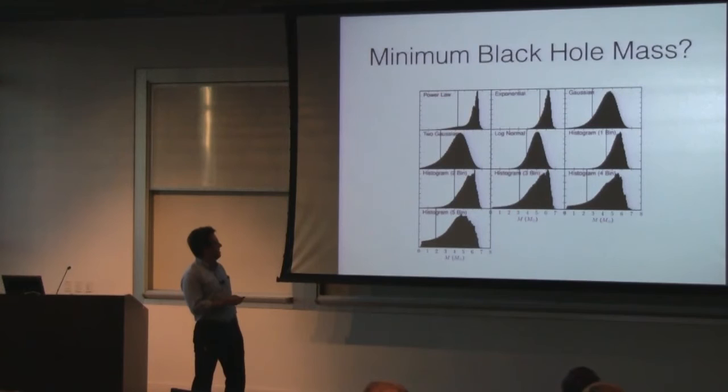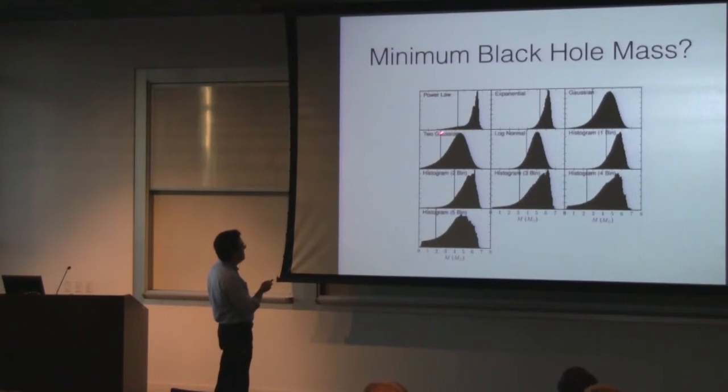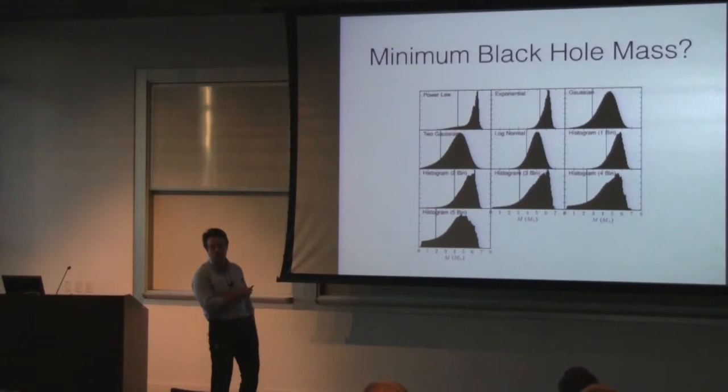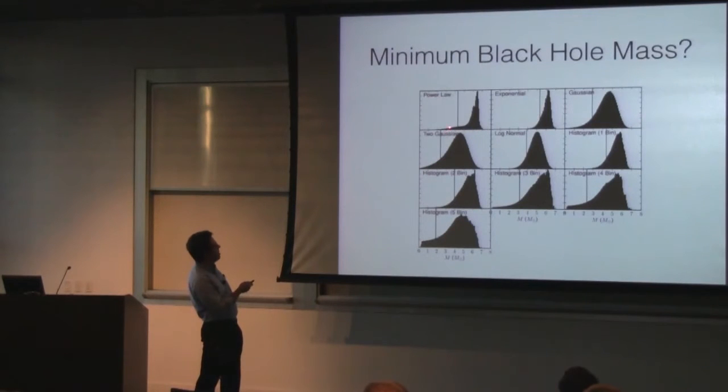Well, the answer from this analysis was no, they're not. Okay? If you look at just the best fitting model, this is our uncertainty about what the minimum mass of a black hole is. And there's kind of a tail down here towards 2, but at 90% credibility, we're pretty sure that the minimum mass for a black hole is about 4.2 solar masses. Okay? The absolute heaviest you can have a neutron star is somewhere here. So there's a mass gap in this analysis.